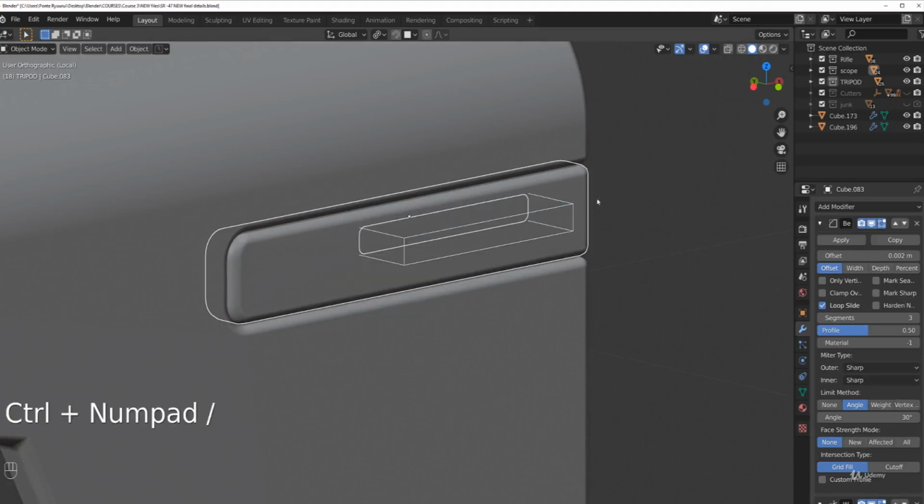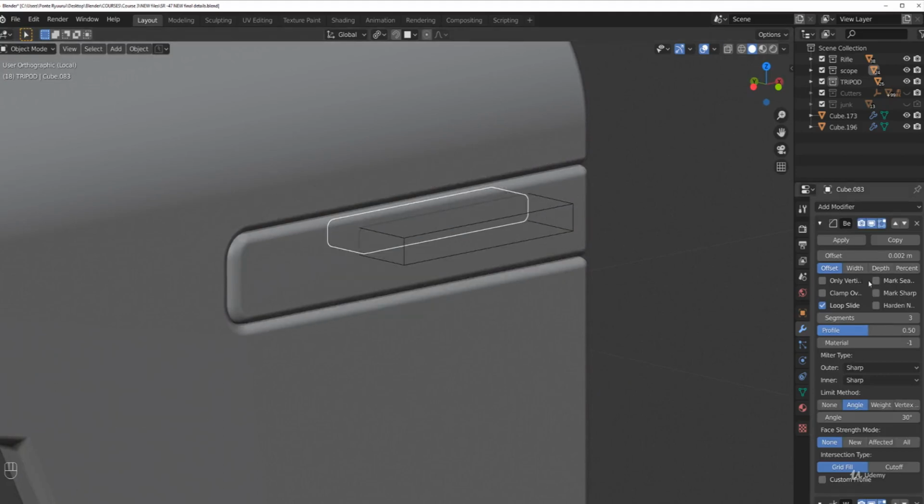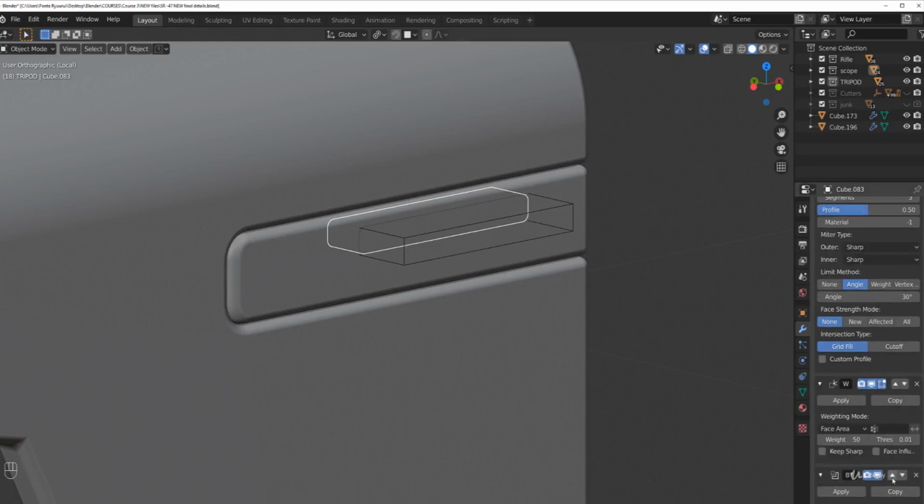So Control slash, and then what we're gonna do is make this one smaller. So bring it up, right?